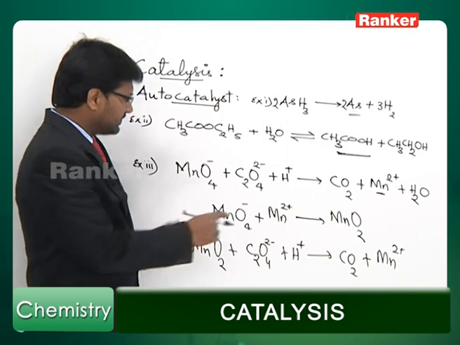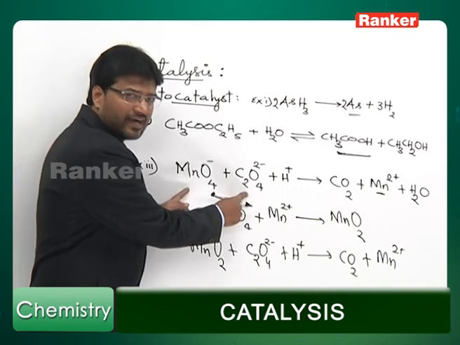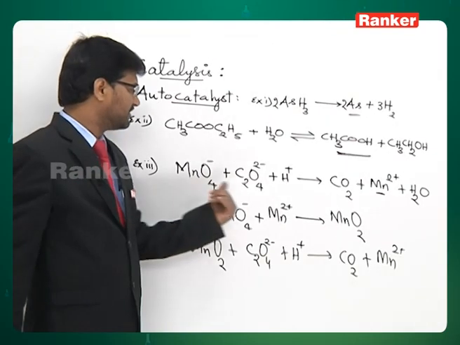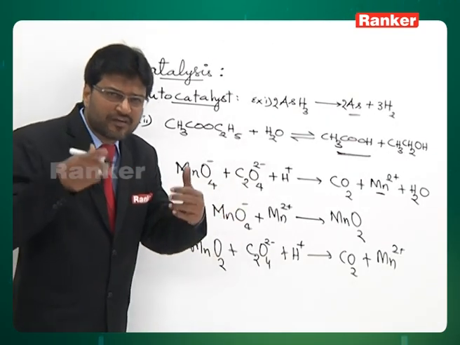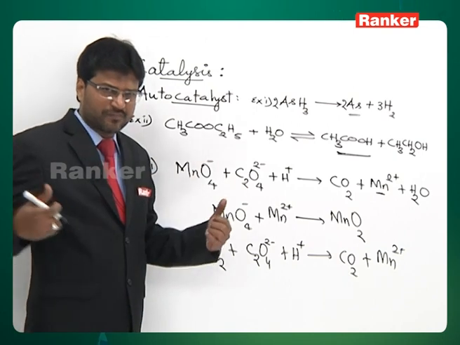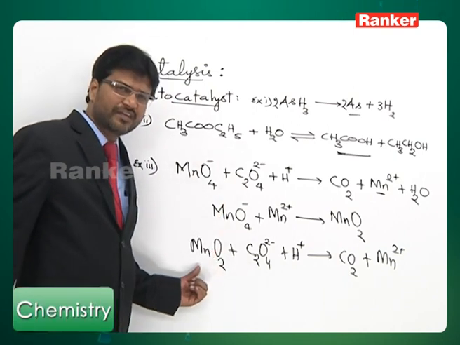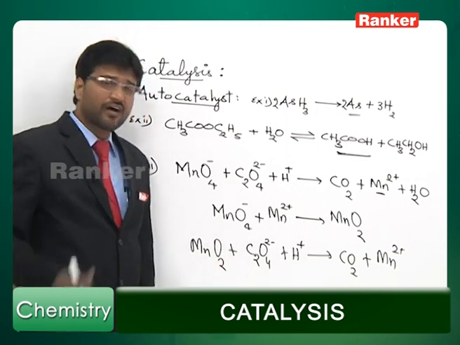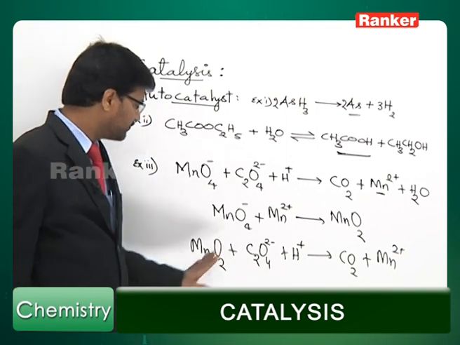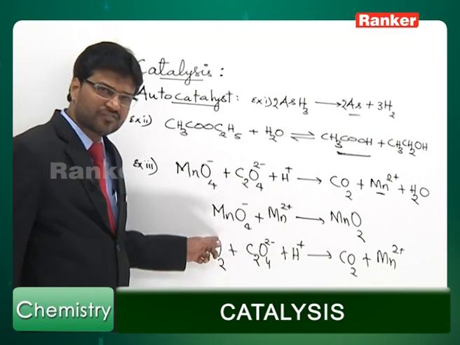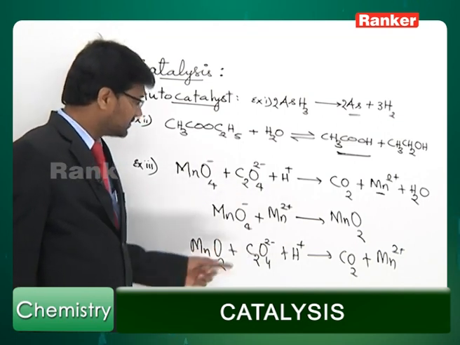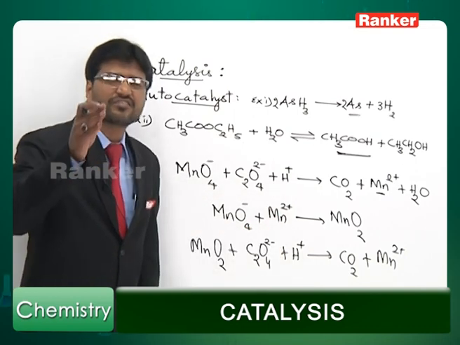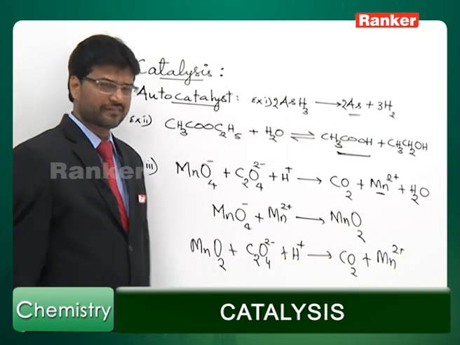Now you can see here these two species have identical, like charges, so they tend to repel each other. So approach of oxidizing and reducing agent towards each other will be a difficult task due to like charges, they repel each other. Whereas here this is not carrying any charge, so these two can approach very easily and can undergo a faster reaction, and this is formed as a result of this reaction. So you can say due to formation of this is due to this, and it is this species which is responsible for speeding up the overall reaction.